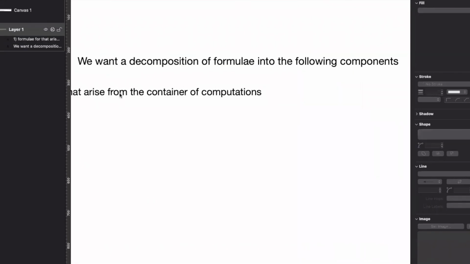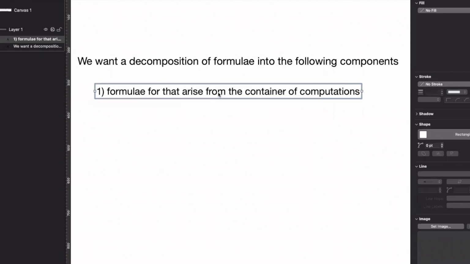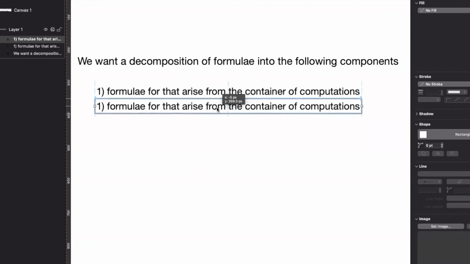So every formula is going to be a container of the computations that give witness to the formula. So you need formulae that arise from the container. The most natural or most common container is set, but there should be other containers, in particular the linear containers. And the reason that's interesting is because you want to treat formulae or types as queries.